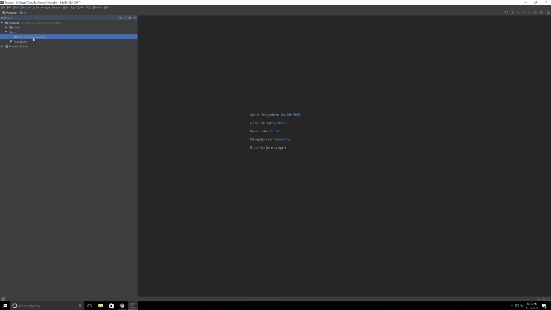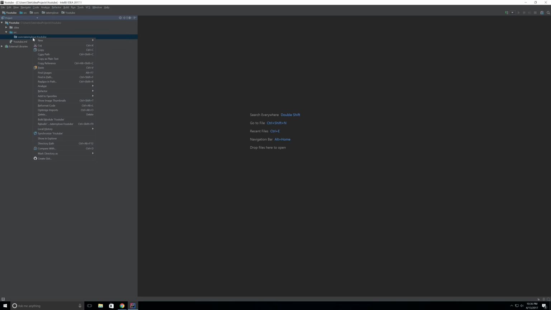Then you want to right click inside the package that you just made, new, Java class. This can be whatever you want, but I'm going to prefer Main because that's what I always use, and that's going to be the main file of your plugin. You can name this Core, you can name this Apples, anything works.